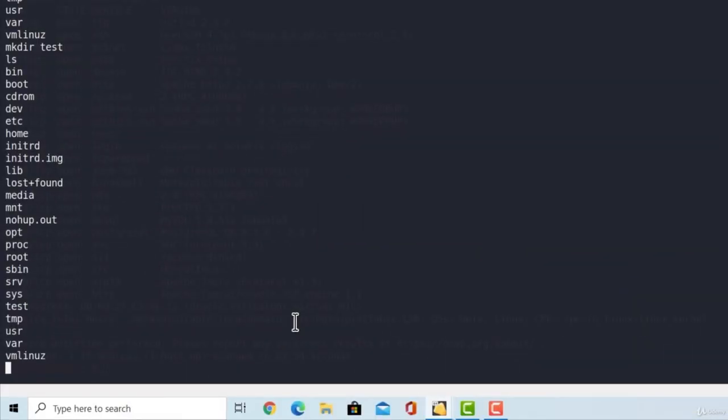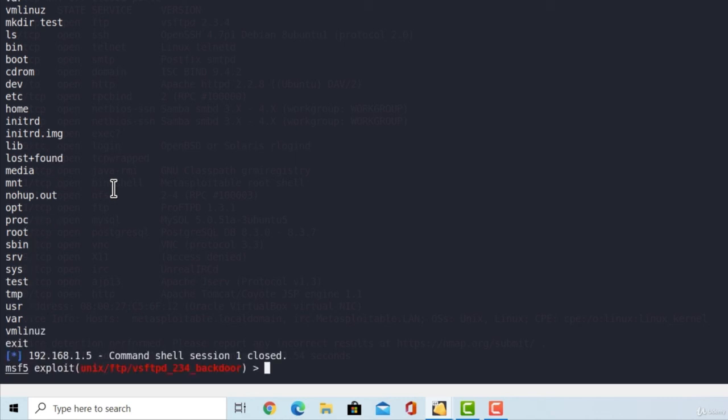Now, the reason we are getting an output like this is because this is not really that good of a shell. This is not a Meterpreter shell, so that we get a well-organized output. But nonetheless, it is a shell indeed. We can execute the commands and we get the output of those commands back. And not only that, but we are a root account on the target system. Now, to exit the shell, we can just type exit. And it will tell us right here, command shell session 1 closed.